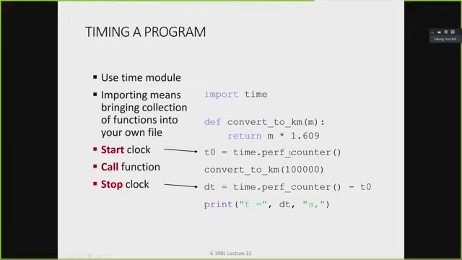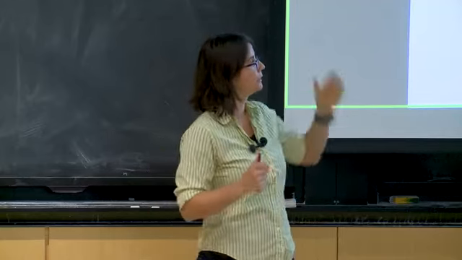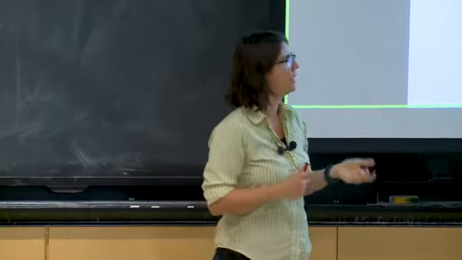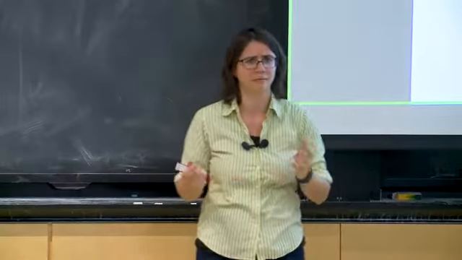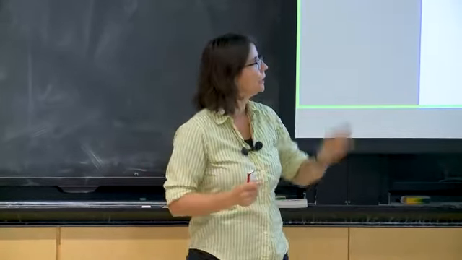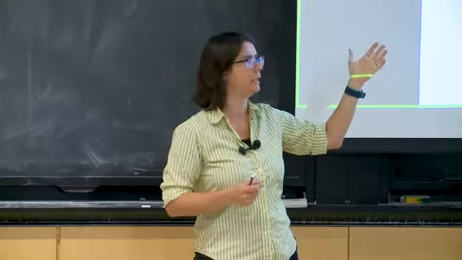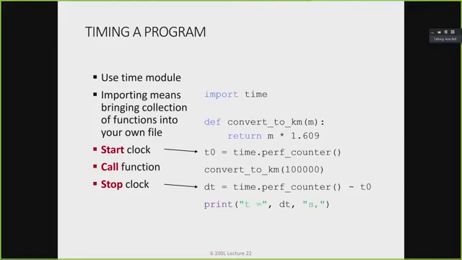And this is what is typically used in the real world to figure out how long an actual program or a function takes to run. The reason we're using this is because it's more accurate. The time.time function that we used last lecture gave us maybe precision to 1 times 10 to the negative 3, or something very big like that. The performance counter can give us precision to something a lot smaller, maybe 1 times 10 to the negative 8. So we'll be able to see the timings of some functions that were basically 0 in the last lecture.